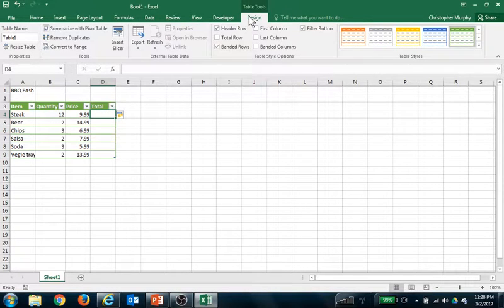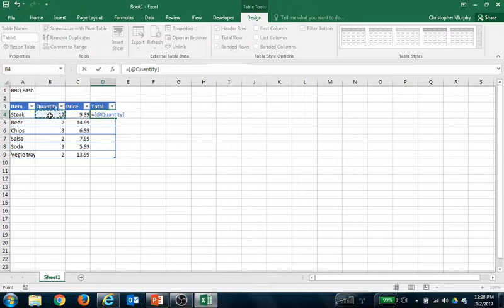Now let me get back to the default style here. Let's go ahead and do some calculations. Just like we did before, we want to multiply the quantity times the price. Like always, we start our formulas with the equal symbol. Then I'm going to click on the quantity of the first item. And oh, look at that. Instead of a cell address, Excel uses what we call a structured reference. It picks up the name of the column heading and uses that in the formula. It makes it way easier to understand. So I've got my quantity.